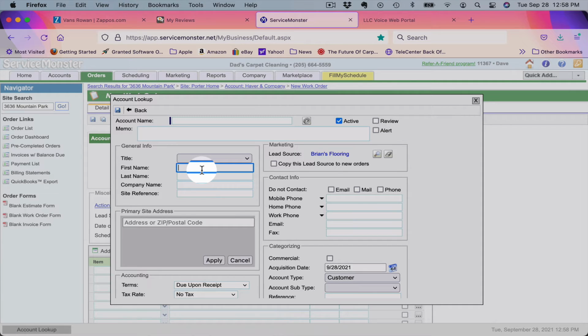And then we're going to put in the name of the company and the contact person there. So it was Bill Jones at ABC Construction.